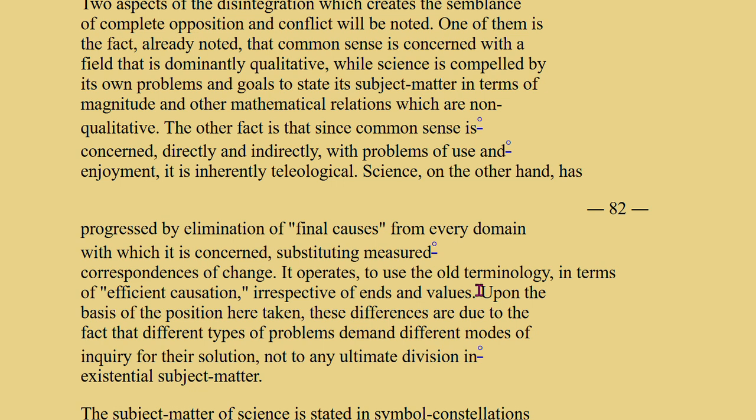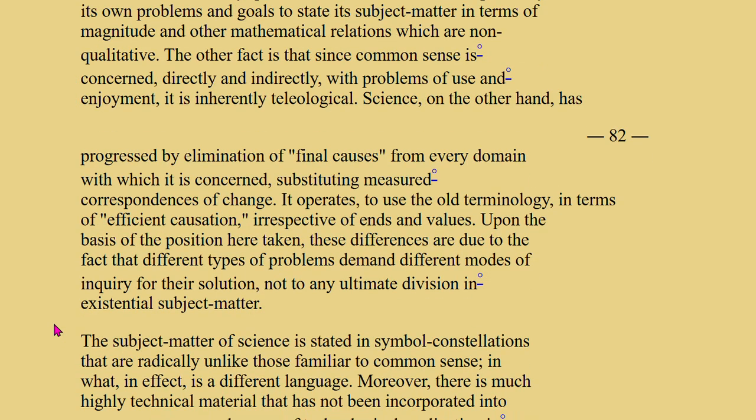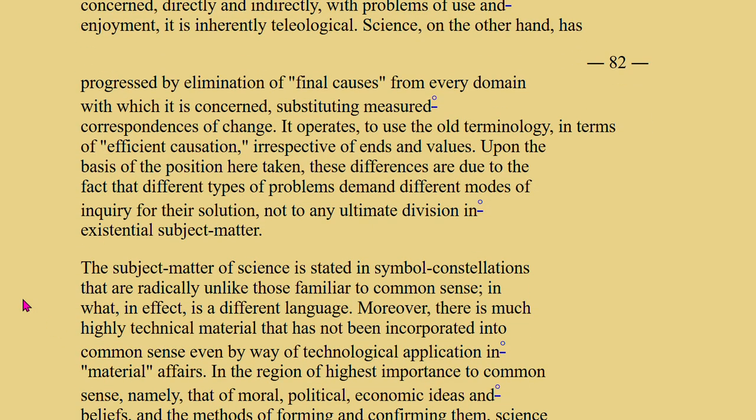"Upon the basis of the position here taken, these differences are due to the fact that different types of problems demand different modes of inquiry for their solution, not to any ultimate division in existential subject matter." Right? So Dewey's pragmatic view is that common sense and science deal with different kinds of problems. There's not a fundamental difference there, but trying to accomplish different things can require different kinds of methods, right?